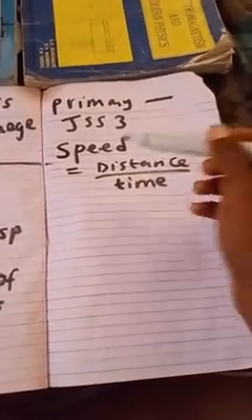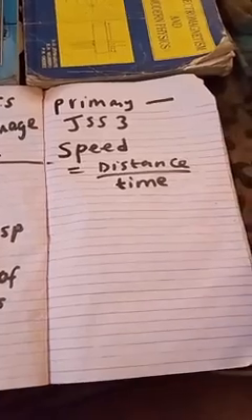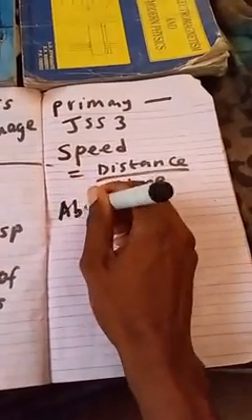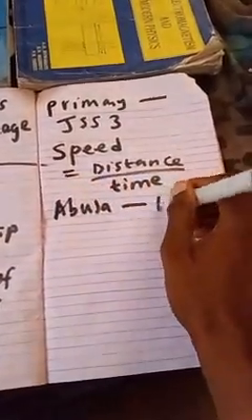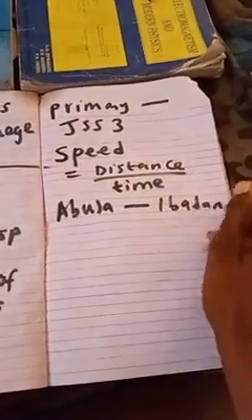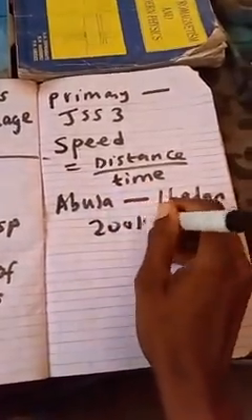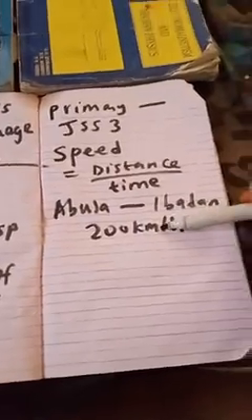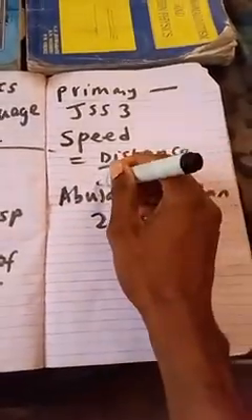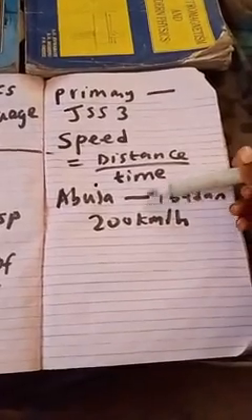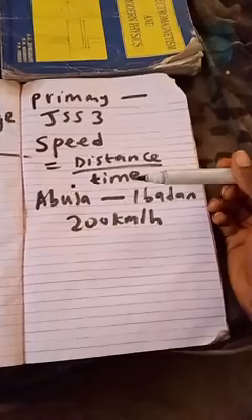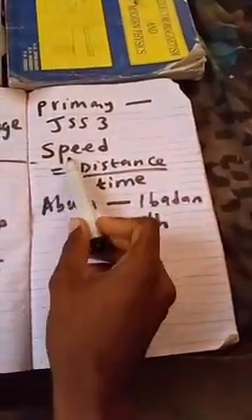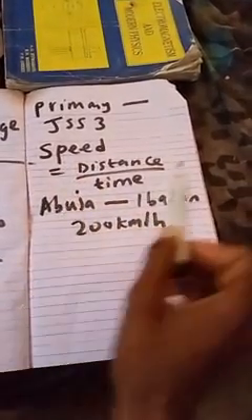Now, if you notice when we solve these questions, the car usually moves at a very constant speed. For instance, the car will start from Abuja and maybe go to Ibadan, and they will say that the speed is 200 km per hour. Now, if you notice, the speed of the car doesn't change as it goes from Abuja to Ibadan, which is not realistic. But there's a reason why it's introduced here, because you don't want to bug your brain with many things. But at least you now know the concept of speed, how to calculate the speed of a vehicle from one location to another.